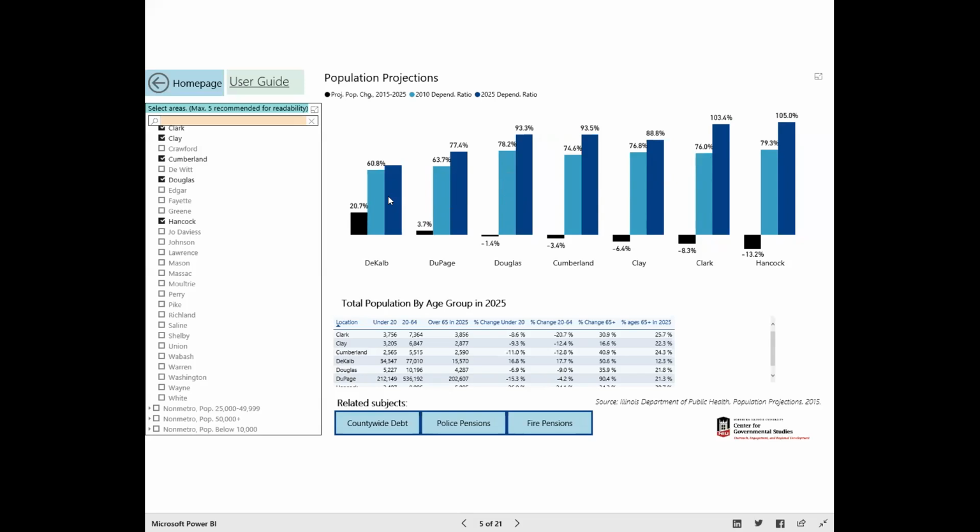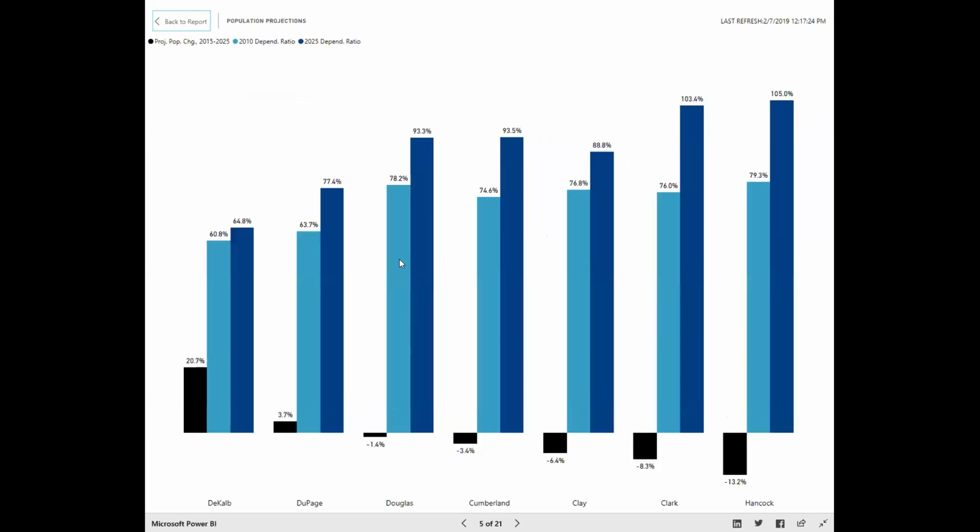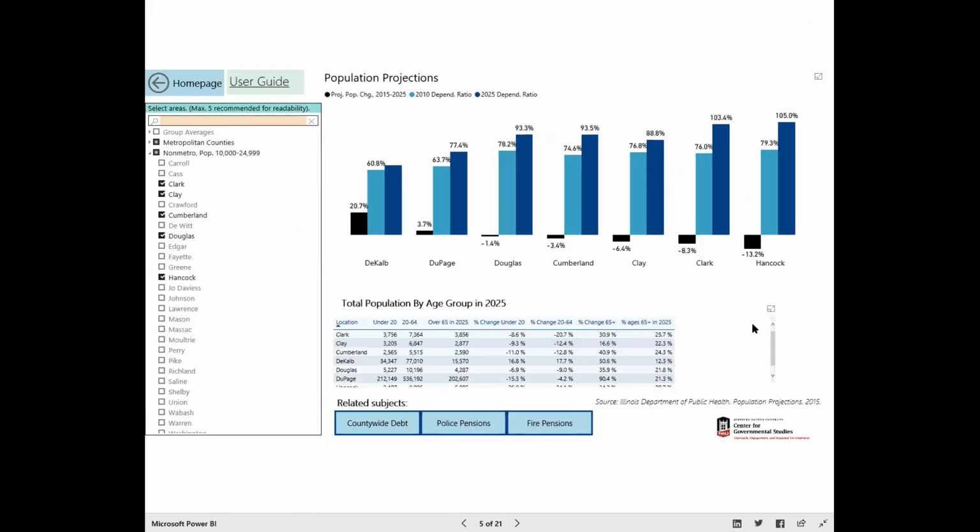And for any of these graphics, if a label is not appearing, if you mouse over it, it will show what the percentage is. And for any graphic in this tool, if you click in the upper right corner, it'll give you a full screen view that will make things easier to read. If you want to go back to the main page, you just click on Back to Report in the upper left corner.